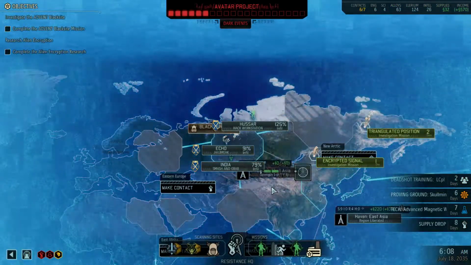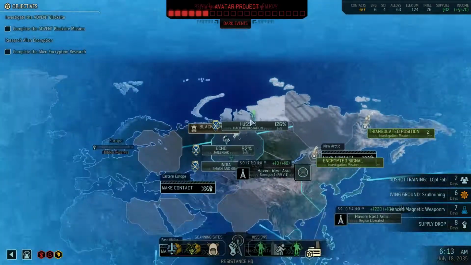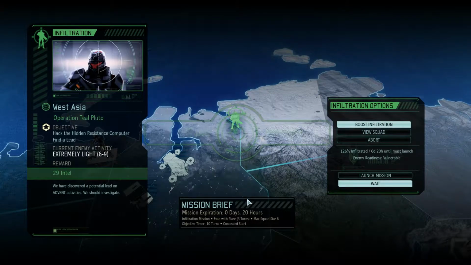So I'm noticing here though that there is no mission that is ready to go right now. There's a couple, like Hussar here is 126% infiltrated. It is vulnerable, it is extremely light. I guess I was gonna do this. There's still 20 hours left, but there's no reason to wait on it. I probably had intended to start this video off with the attack on this one, but I guess we started with the strategy layer instead. So let's get on the ground, and I'll see you when we get there.